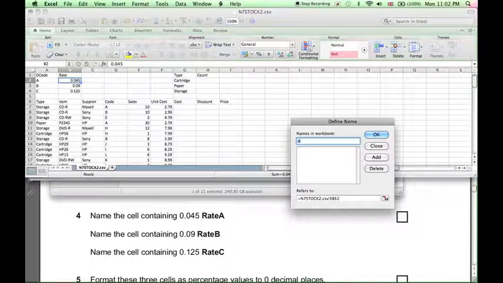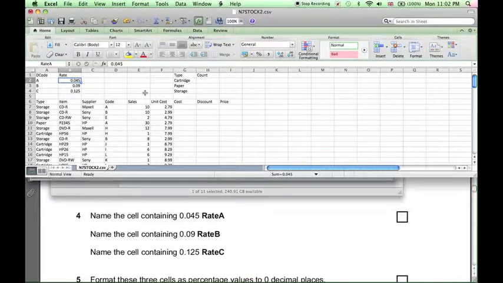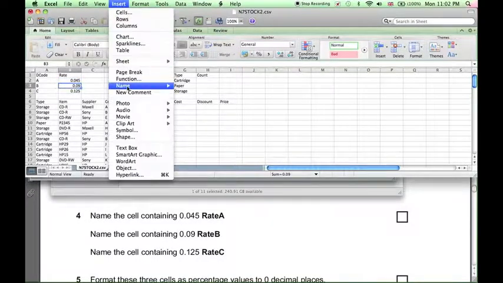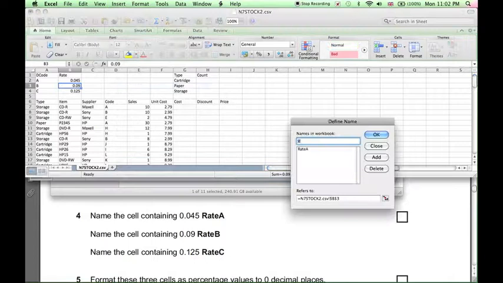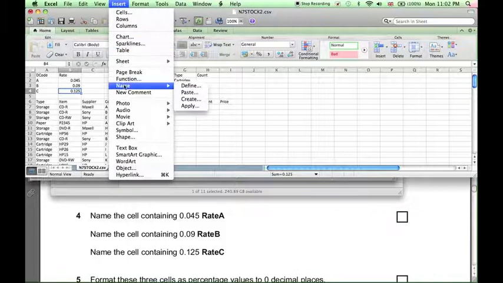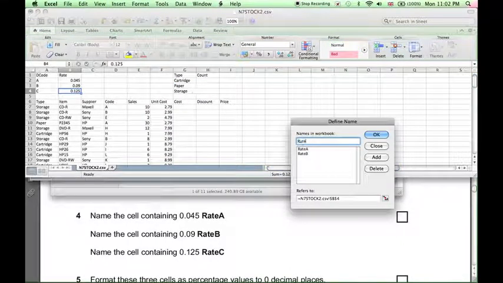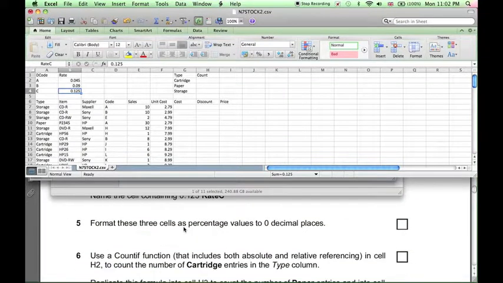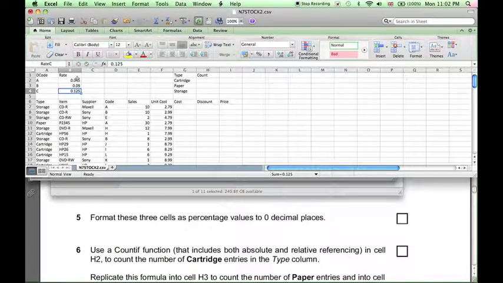We're defining this first one as rate A, and similarly rate B and rate C. These 3 cells need formatting, so select the 3 cells, format as a percentage with 0 decimal places. We can see they already have 0 decimal places. If we needed to change the decimal places, we could use these 2 buttons here.